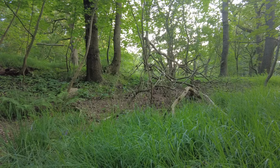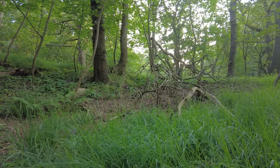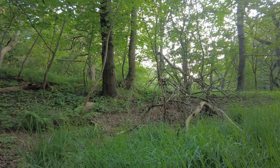There was a deer just running in and he was scared. And then he went away and he started barking. So I hope it will do it again, but I think he's gone. That is the sound of a barking deer.